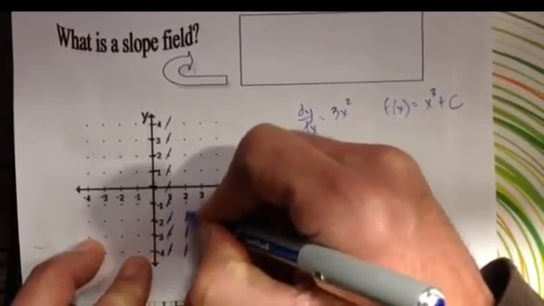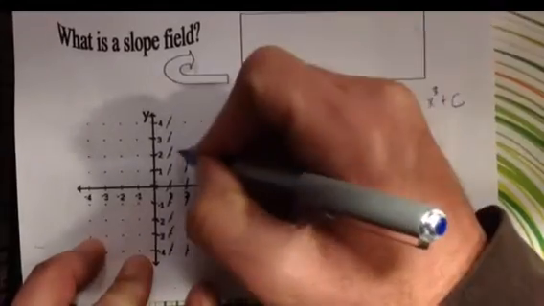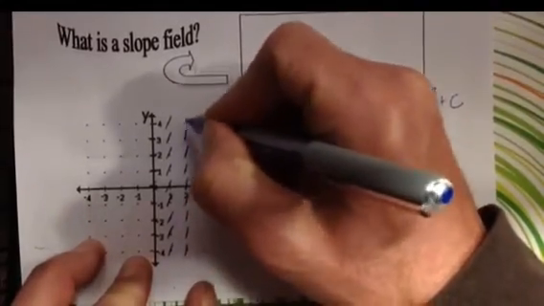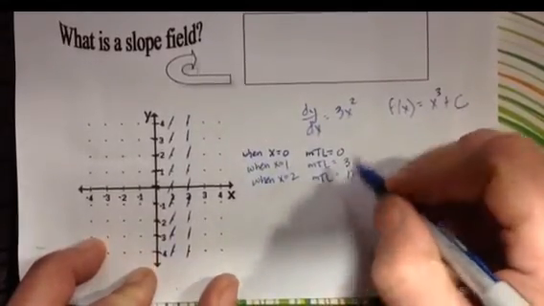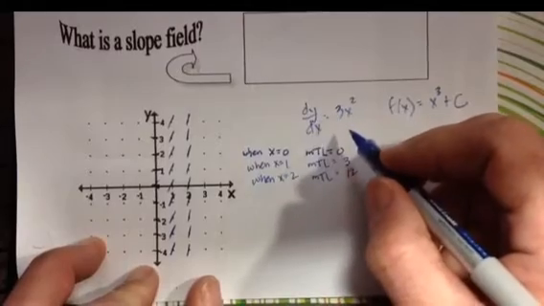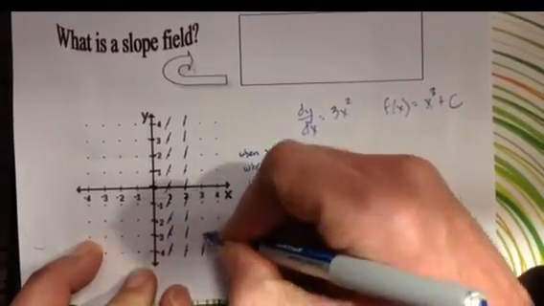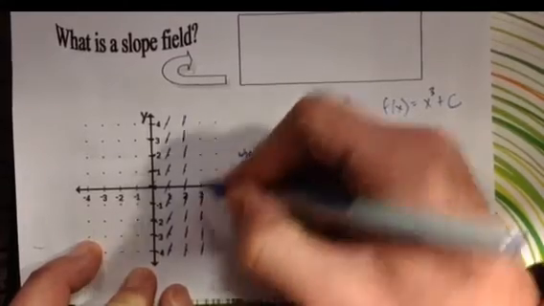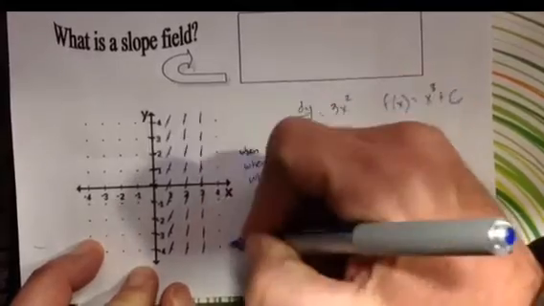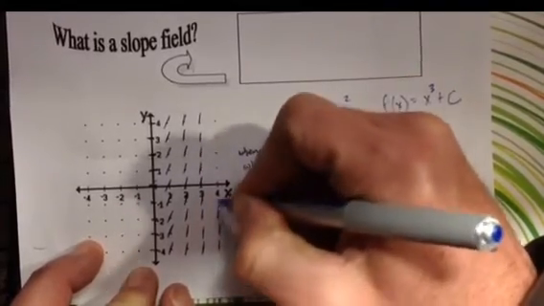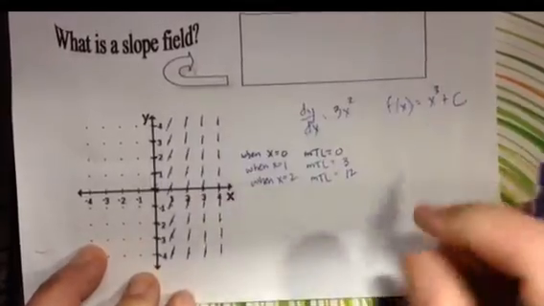Now again, I'm just going to tighten this up. These are all the spots where x is equal to 2. And if I go to 3, as you can quickly guess, it's going to continue to get steeper and steeper. It's almost going to appear vertical the farther I go to the right. Now again, this is just an approximation.